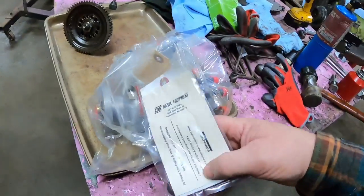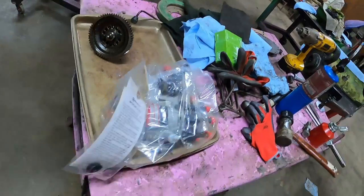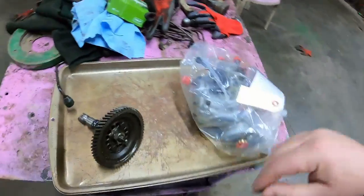I'm not looking to blow her up, just looking to make an 1855. So yeah, if you're wondering, I get my stuff done at Diesel Equipment in Potterville. Not a paid endorsement, just they've always done good work for me.